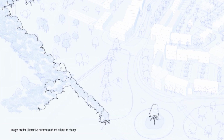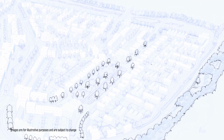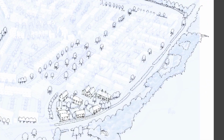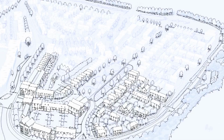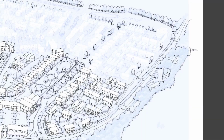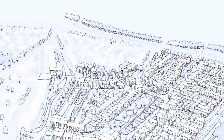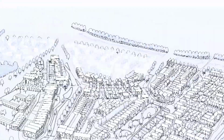Claig have been appointed for a number of aspects of the design process, including the design code for the whole project, and also the layout and detail designs that accompany our application for the first houses on the site. As part of that process, Claig and particularly Seb have had a chance to really get to know the site well, to understand the council's aspirations for the project, but also to engage with the development forum and some of the members of the public to understand their thought processes and the things that we can build into the development.